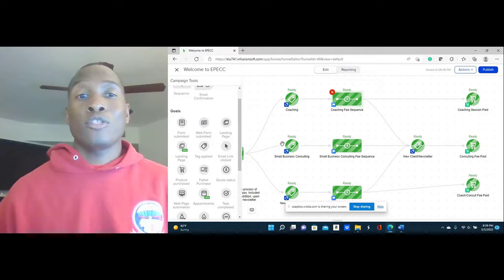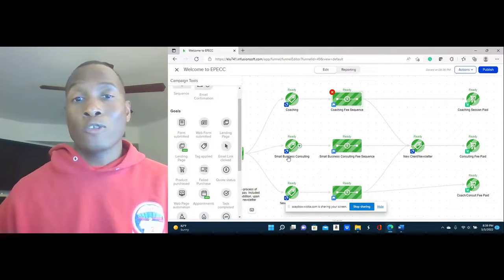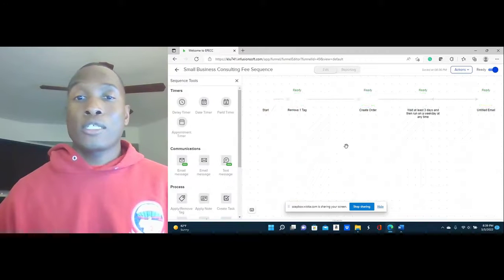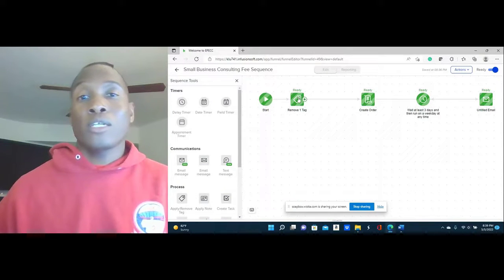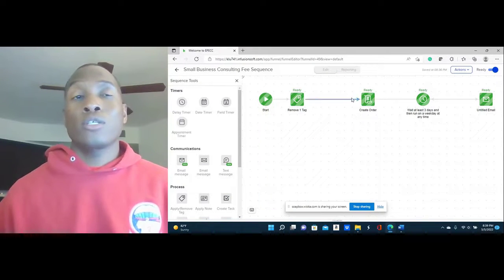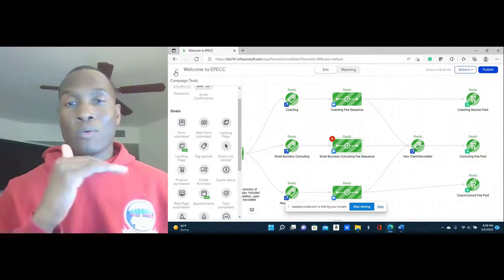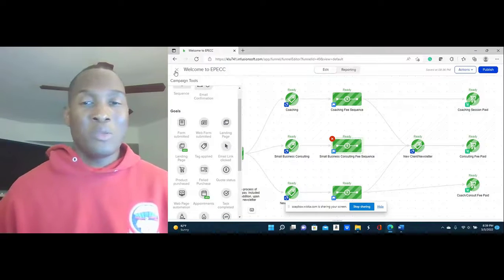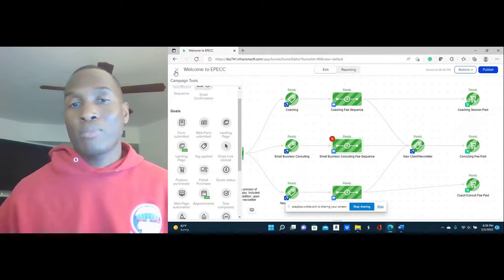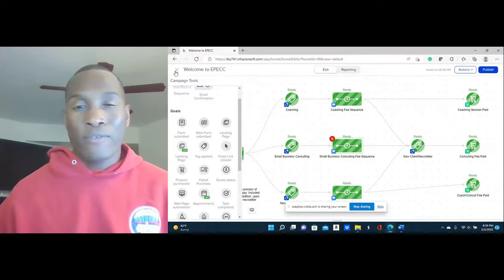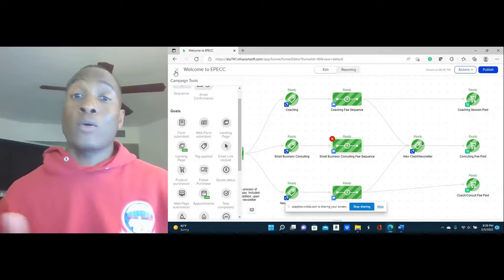Again, say you decide that you want some small business consulting. You're going to go through this small business sequence where you're going to get a tag. The order is going to go to you, which is going to prompt that invoice. Everything with my company, these are already set prices, so it's nothing new that I have to generate. These are preconditioned retainer fees that are required in order to book it.